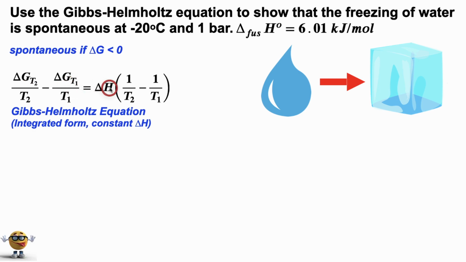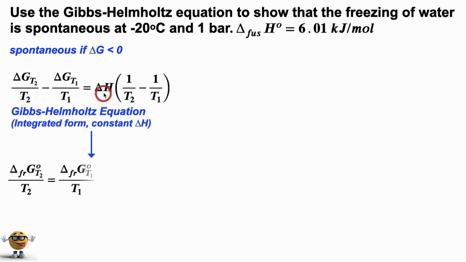Now, the change in enthalpy doesn't change because we're assuming it's constant, and at small temperature ranges we can. And that's what it means. Okay, so we're going to add a little bit of notation specific to the question. This is the change for the process of freezing, and this is under standard state, so this means it's a constant pressure of 1 bar, and it's pure water. And then I just transposed this term to the other side right here. So what we want to solve for is delta G, right? This delta G, and we're going to solve for delta G at T2. So T2 is negative 20 degrees Celsius.